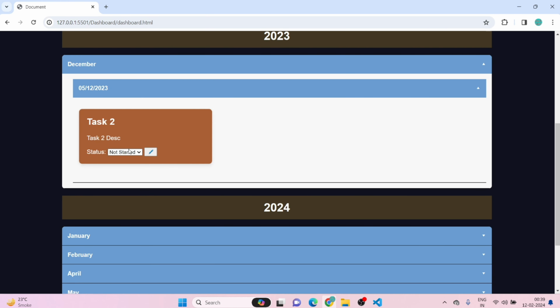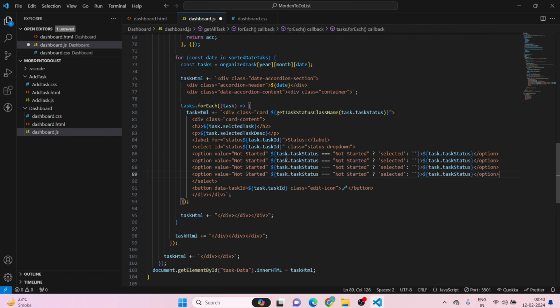Same way, if it is not started, then we will show pending, unsuccess or success below this not started, but the not started will be selected because the status of task 2 is not started. So that is why we are doing this option and all.